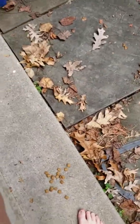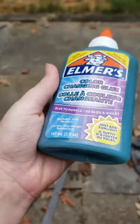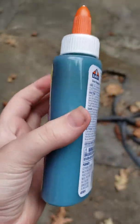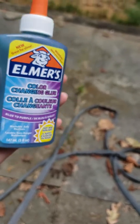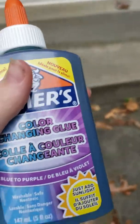Oh, my address is on there — okay. It should change colors because it's pretty sunny outside, but it's kind of cloudy. I only have four minutes to film this video. Oh, it's turning a bit purple! If you couldn't see that, it's really cool. I really like this glue and I'm excited to use it. Oh, here you can get a better view of my cat.